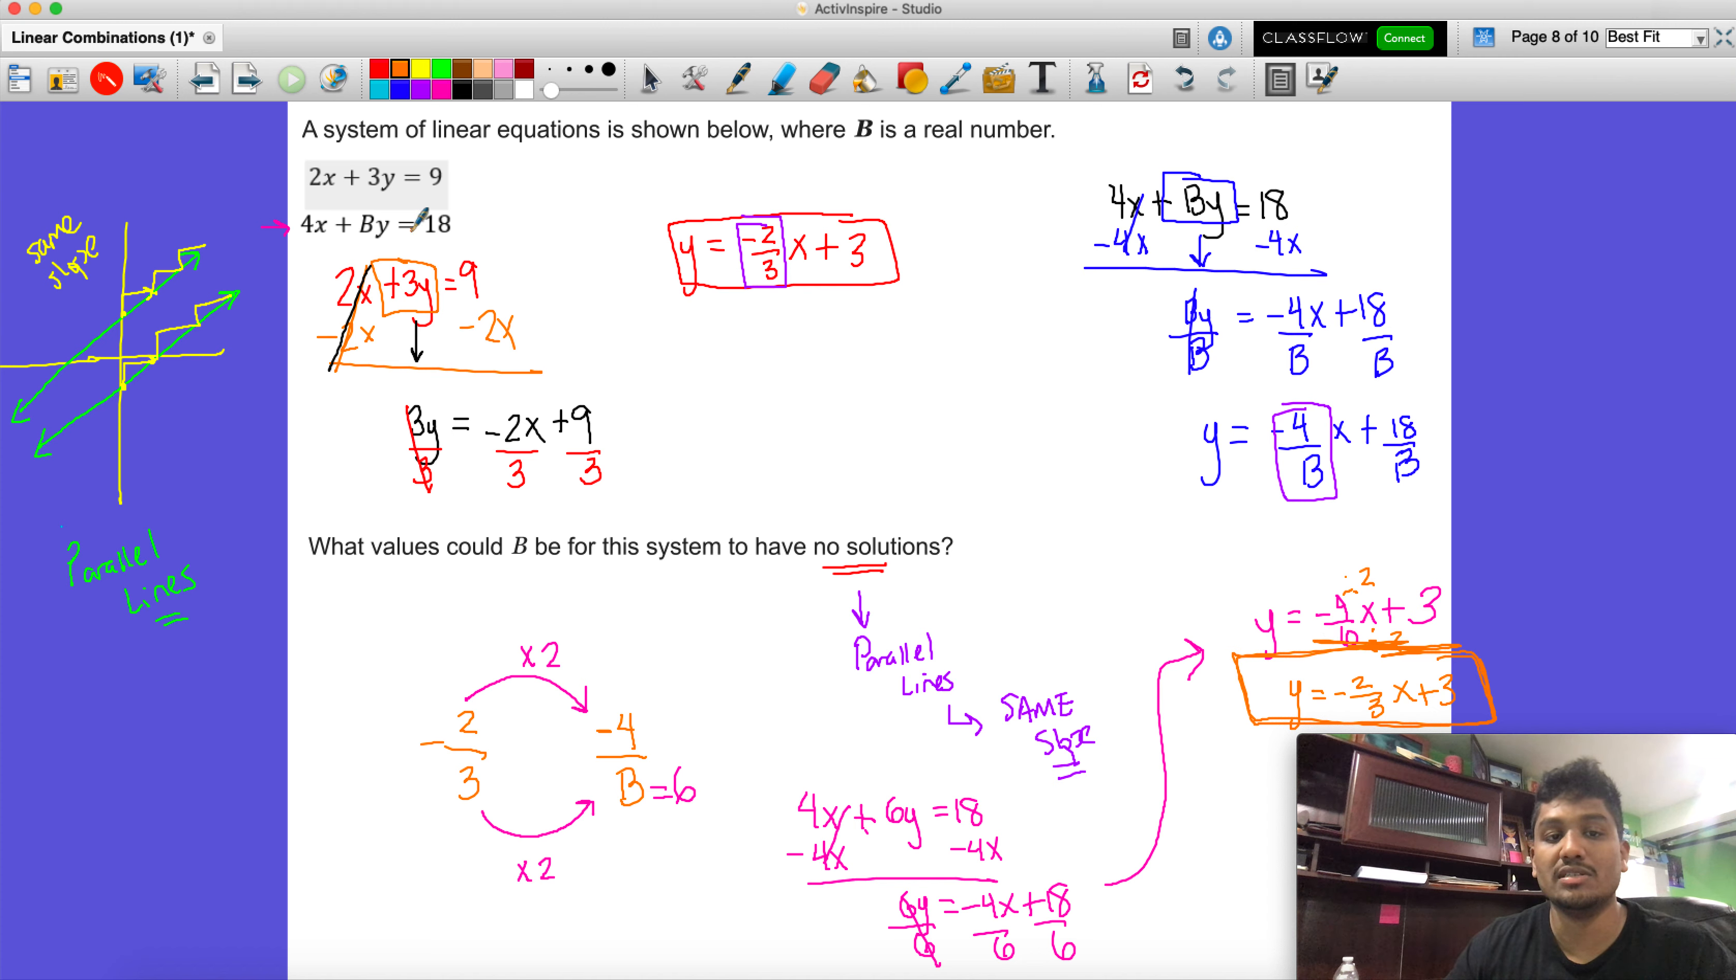And you'll see that this y equals mx plus b form, remember that this is the second equation. The slope is exactly the same as the one in the first equation. So that's how you know that these guys would be parallel. And so I know that was a little bit more complicated. It's a different way of thinking. But if you follow what you know, you can figure it out.